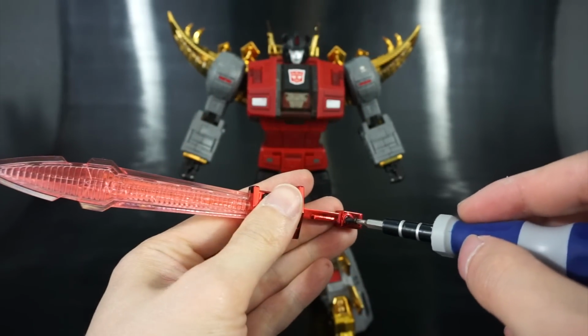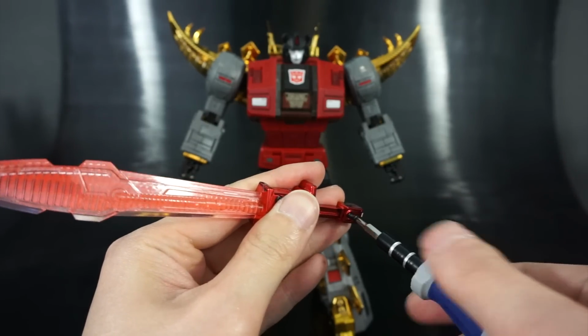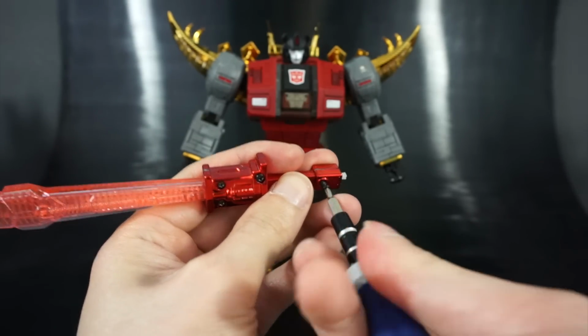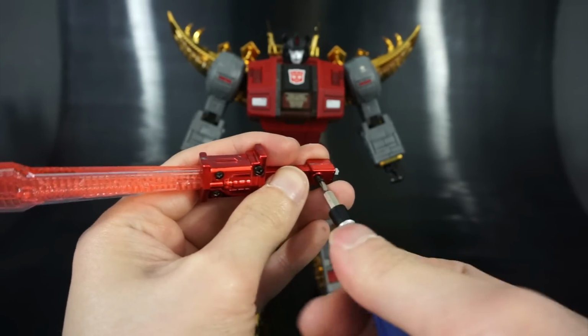And I definitely prefer this red blade. I think it looks a lot nicer, especially with the light up effect. Sorry, this is taking a little bit longer than I expected.